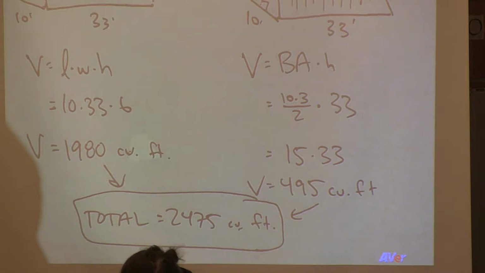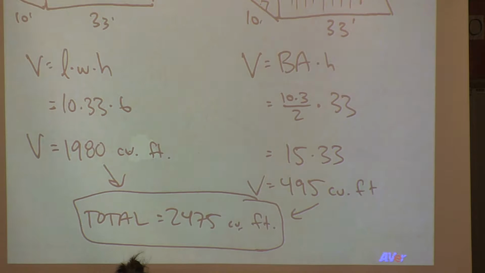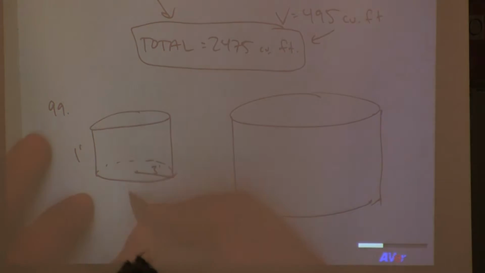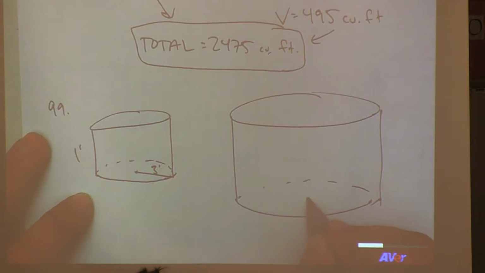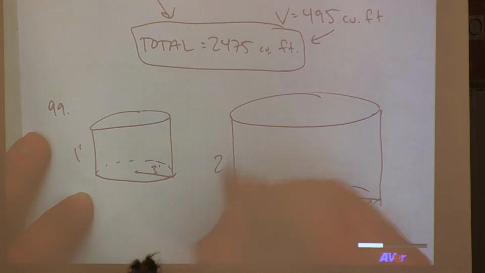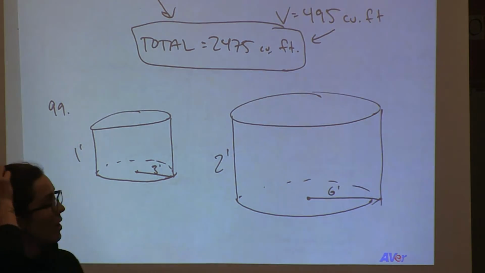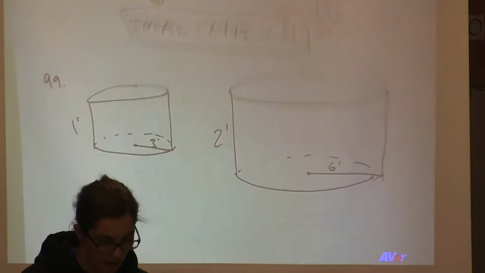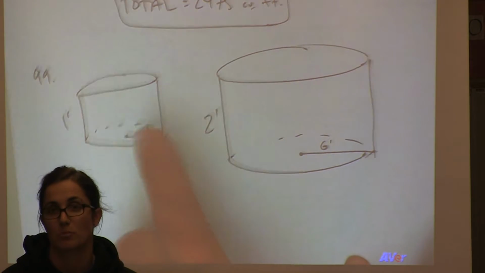From one pool to the other, how much bigger did he make it? If I was talking about the dimensions, how much bigger did he make it? 2 times. Twice as big. He makes 3 feet by 1 foot, and then he doubles each of those dimensions to make it 6 feet by 2 feet. And then the question was, how much longer is it going to take him to fill it? In other words, how many times bigger is this pool than the first pool?